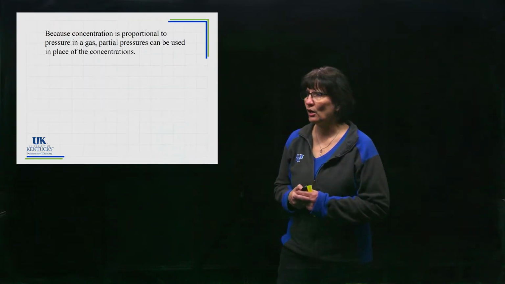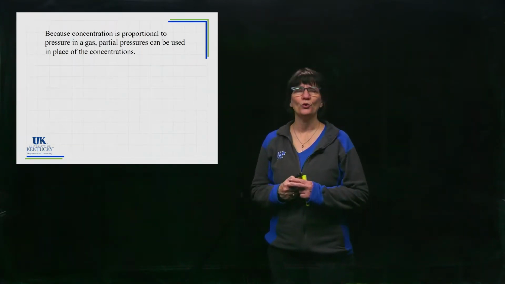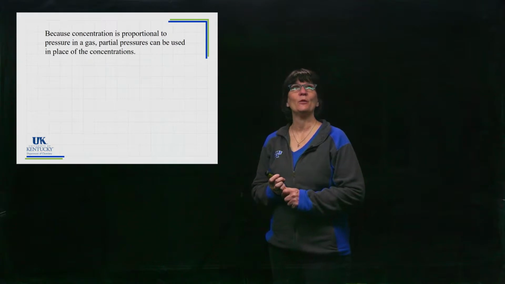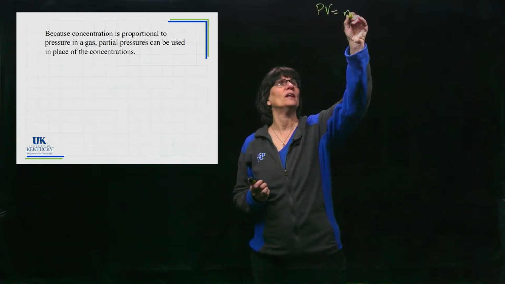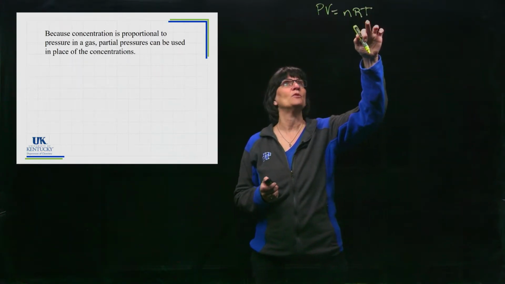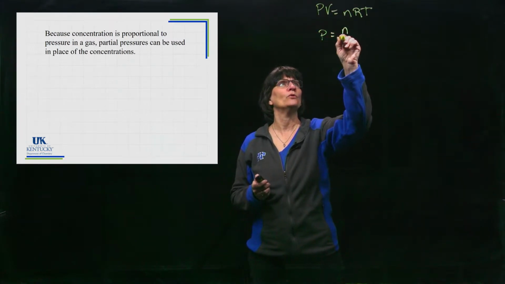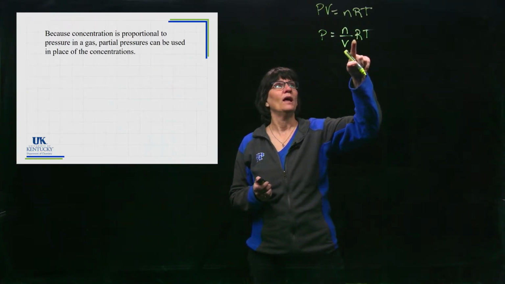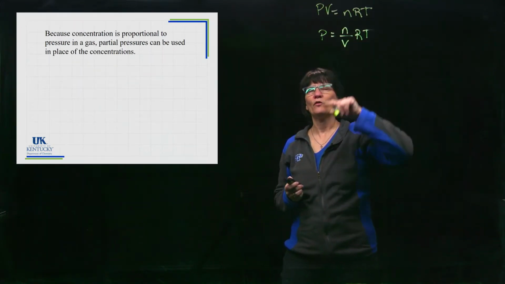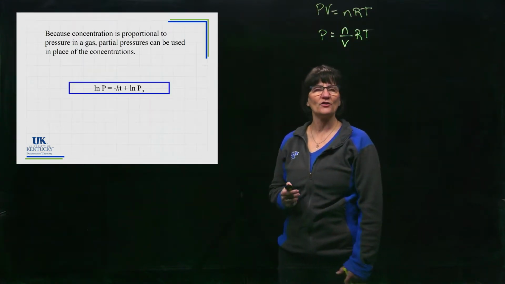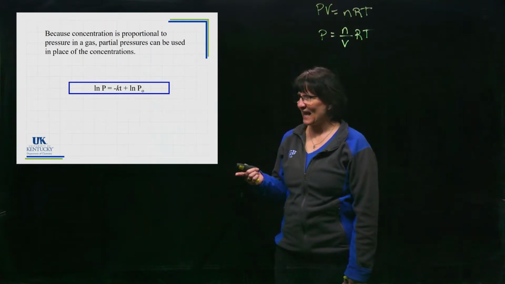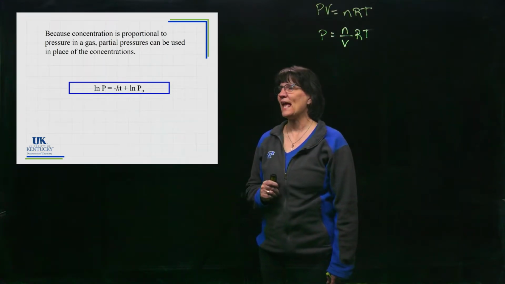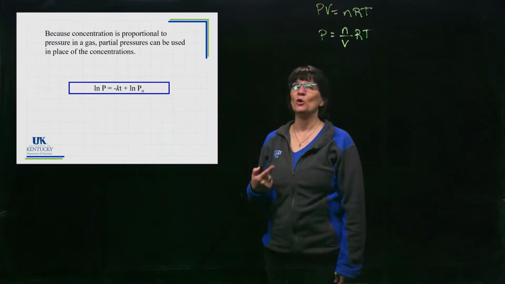Now, we said this for rate laws, when we did the change in concentration over time. It's also true here as well, because of the proportionality between concentration and pressure of a gas, PV equals nRT. I'm going to prove that to you really quickly here. PV equals nRT. As long as we're doing the experiment at constant temperature, if I take the V over here, P equals moles over liters. Moles per liter is molarity, okay? If we're doing experiments where the temperature is being held constant, this is a constant, and that tells me that pressure and moles over volume are proportional to each other. Then you can replace those concentrations with pressures, plot y equals mx plus b, natural log of pressure along the y-axis, time along the x-axis, and again you would get a straight line and obtain a rate constant. The rate constant would once again be in 1/time.